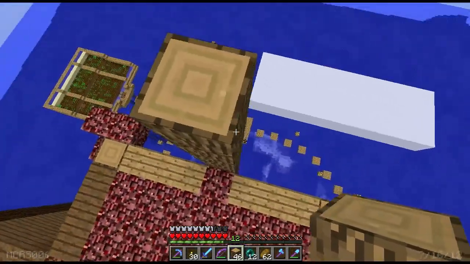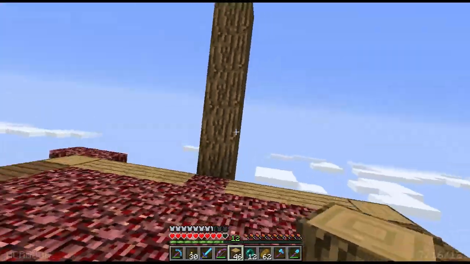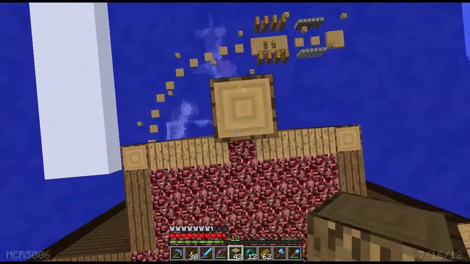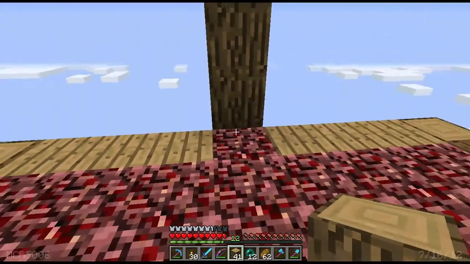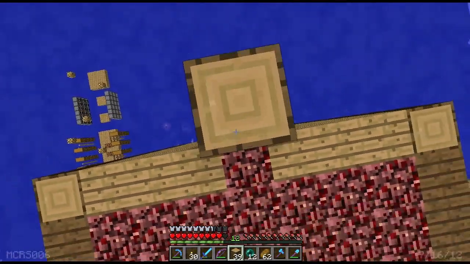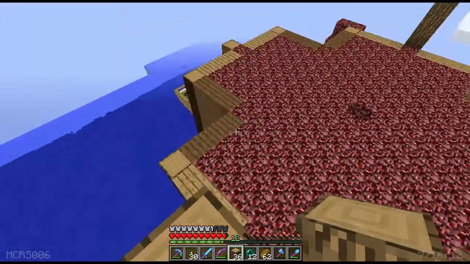It's 5 blocks tall, so the first thing we do is take oak logs and... 5. Was that 5? Yeah. And build up the cardinal directions. Like so.